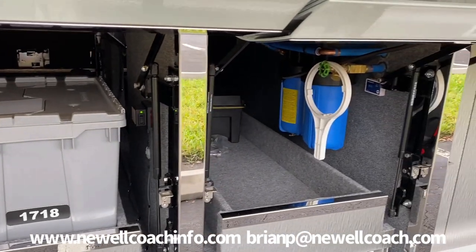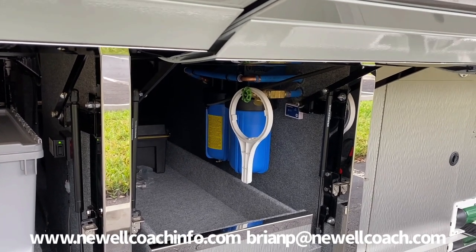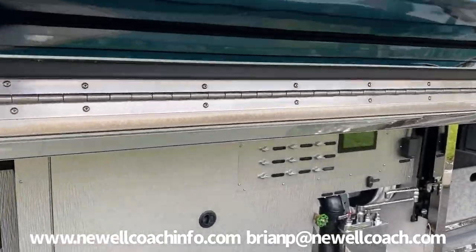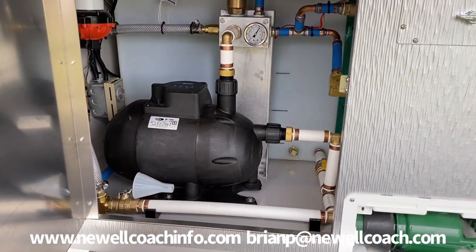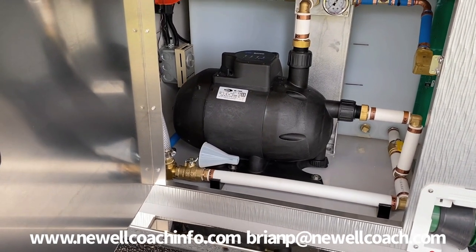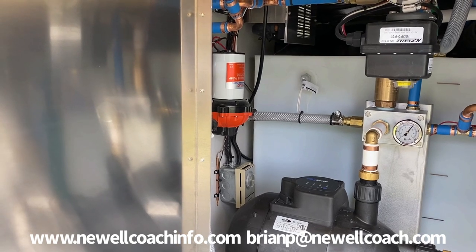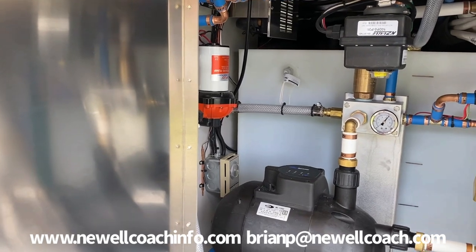The blue filters are the deionized water filters that the pressure washer works through — so when you're finished washing, you can rinse spot-free and not have to dry the coach. Back to the plumbing bay: this is your primary water pump, a 110-volt that'll make 60 psi to every faucet in the coach simultaneously if necessary. There is a backup water pump on the wall, which is good for dry camping since it doesn't run through water as fast, and it's also a nice backup should something happen to the big one.